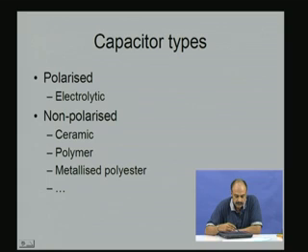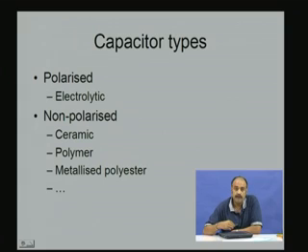In the polarized capacitor, the electrolytic capacitor is the one most commonly used, and in the electrolytic capacitor there are two more popularly used capacitors, the aluminum electrolytic capacitor and the tantalum capacitor. Tantalum capacitors are a bit more accurate in terms of the capacity. The aluminum electrolytic capacitors have lesser tolerance, meaning the variation is much more. It can vary from minus 40% to plus 100% compared to the value of the capacitor that is written on the nameplate of the capacitor.